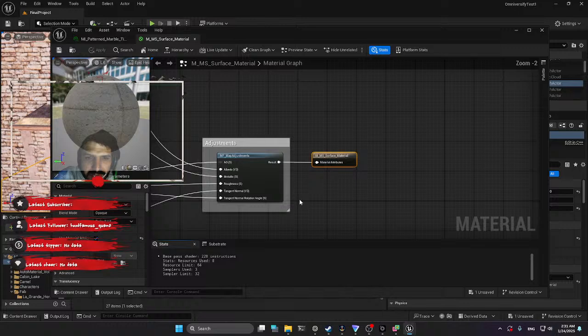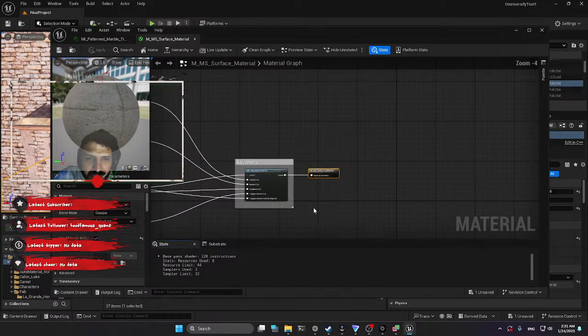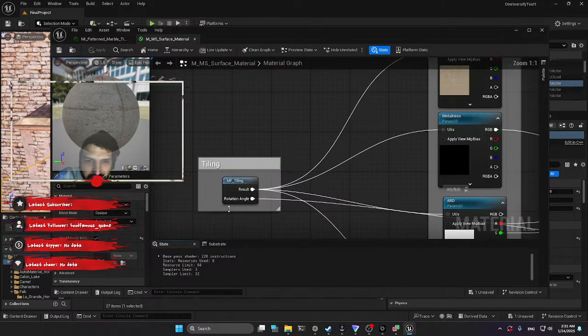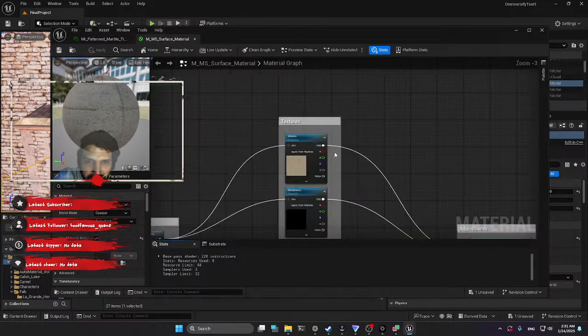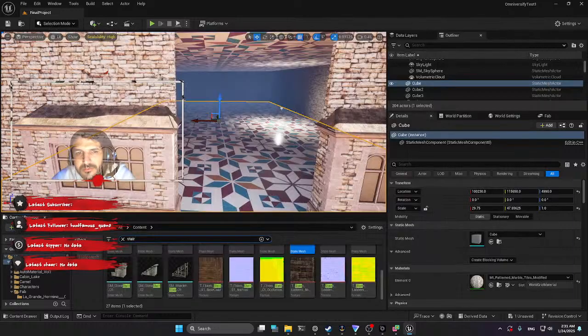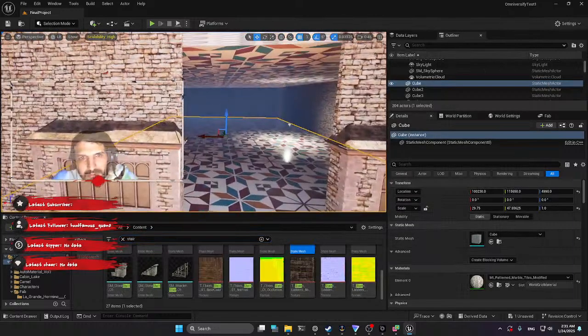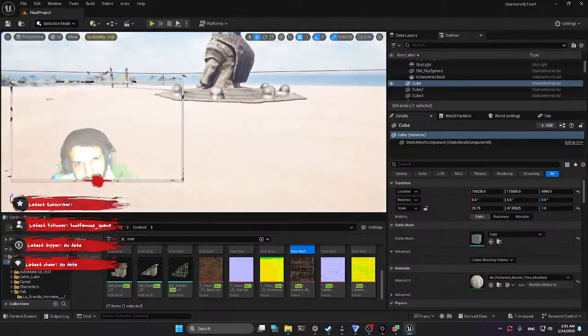Now there is one caveat that we need to cover off, and it's something that got me the first time I was using it. If you click on your asset that you are going to show and hide, and in the details, search for is spatially loaded, you need to make sure that this is ticked, but you also need to make sure it's not controlled by a parent.